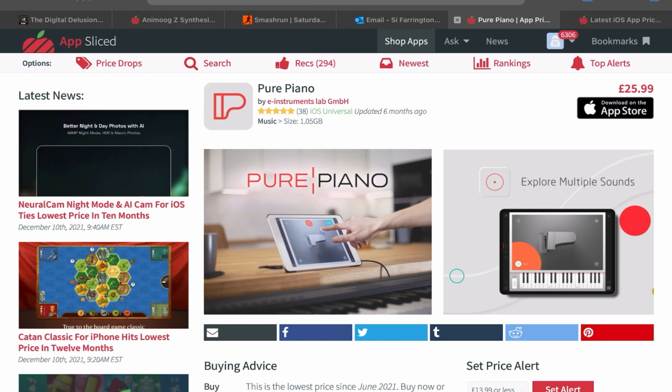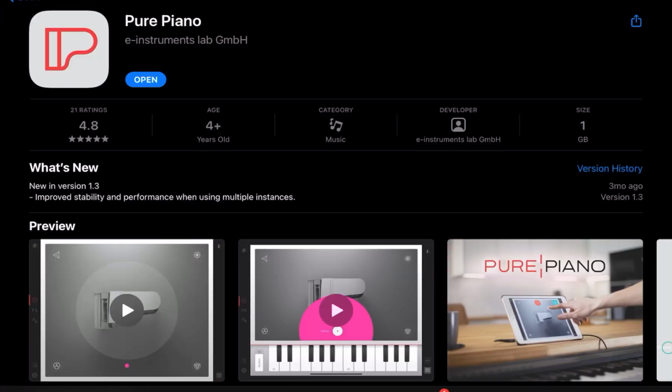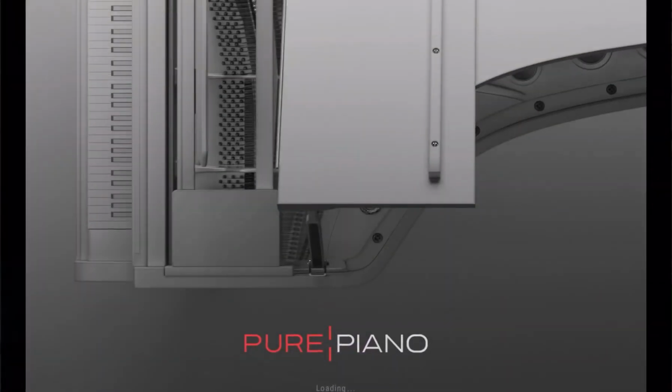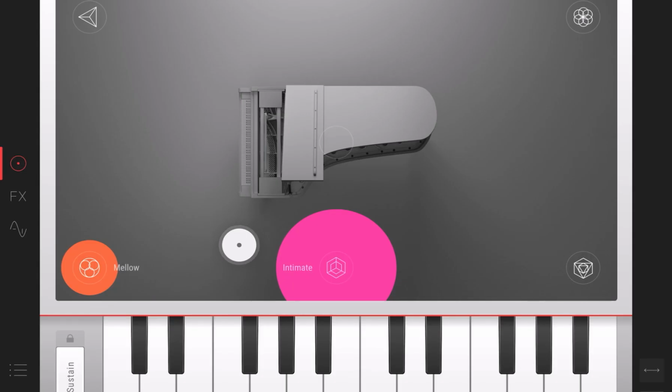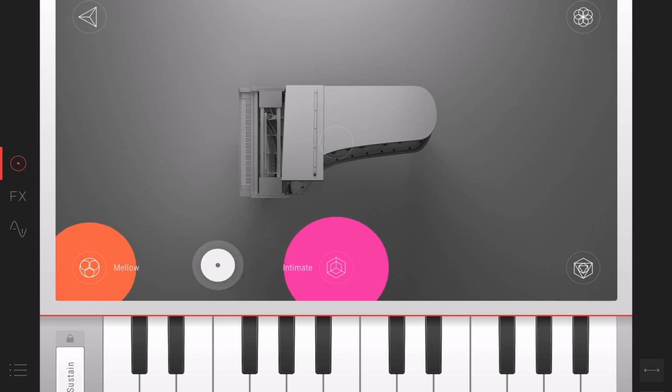If we look within the Pure interface, what's different is that you have presets which are not just sat there as an individual thing that you can then tweak, but you can actually morph between them.